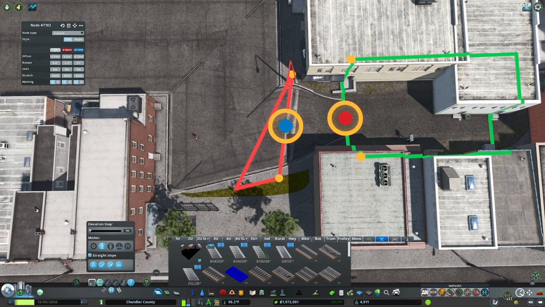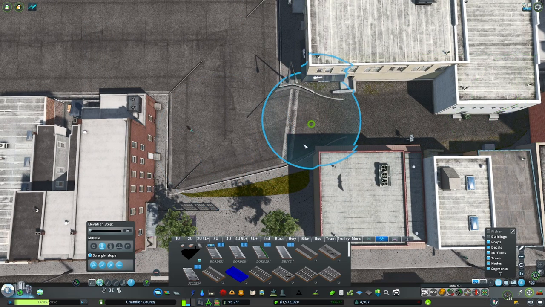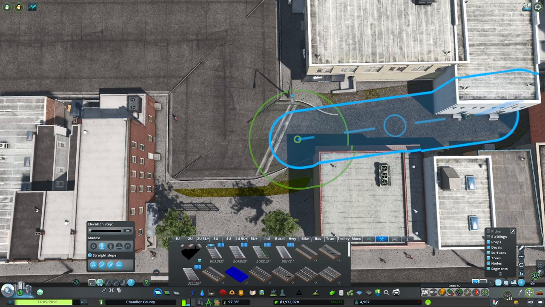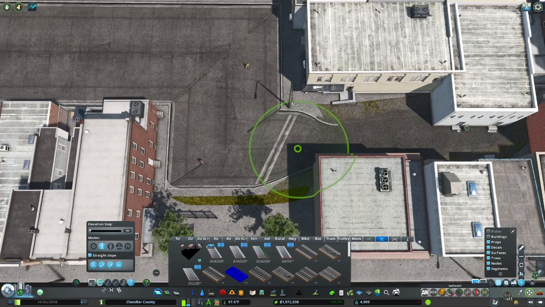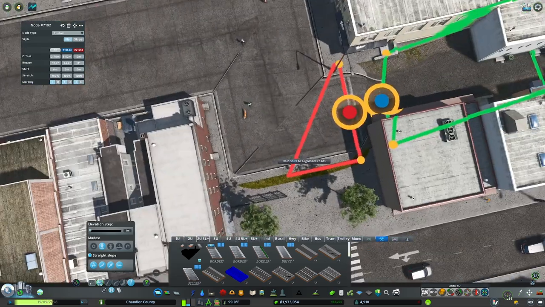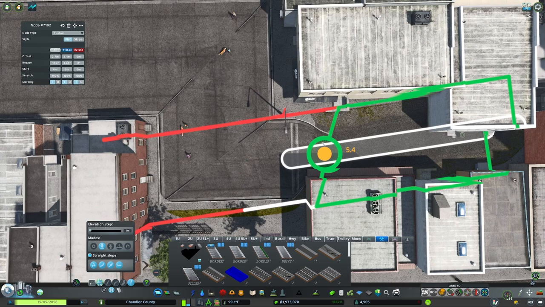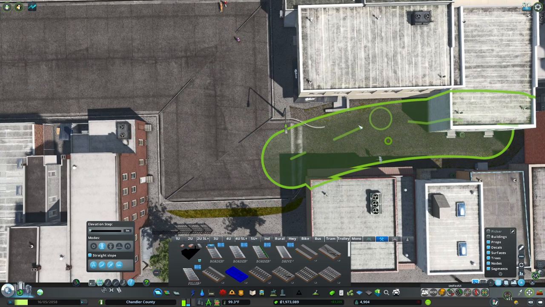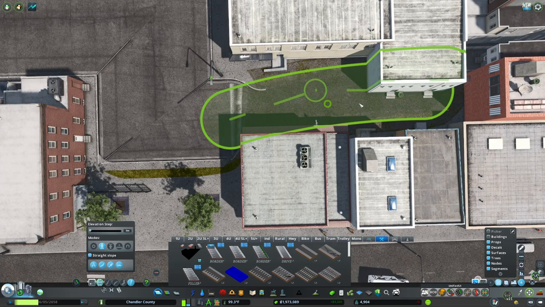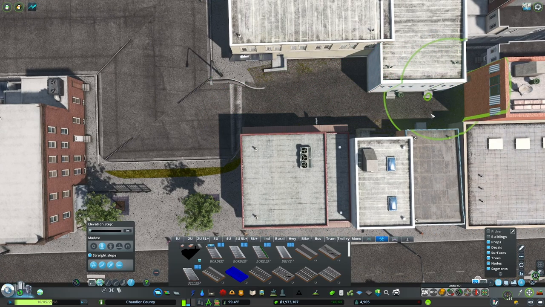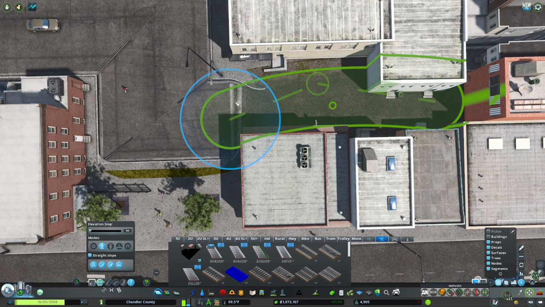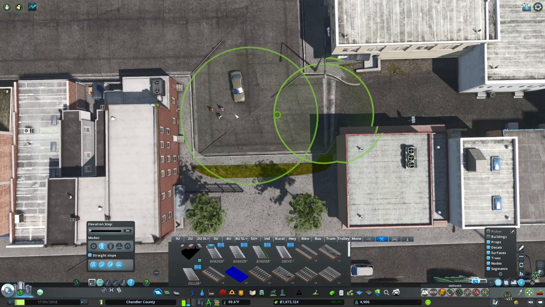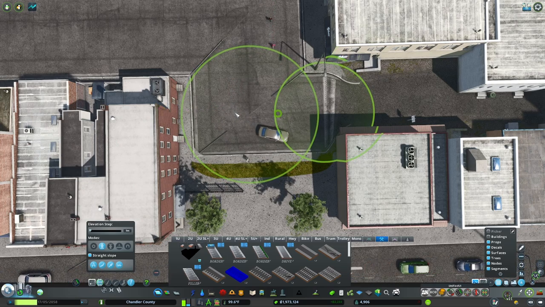Alright, I'm going to straighten that part right there out, like so. There we go. Starting to get about where I want it to be. I can come through here and adjust our little alleyway a little bit. If I want to, I can even pull this up some more so it's not clipping so bad with the back of the buildings.